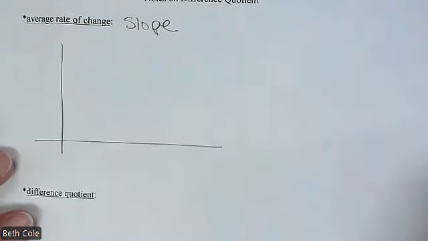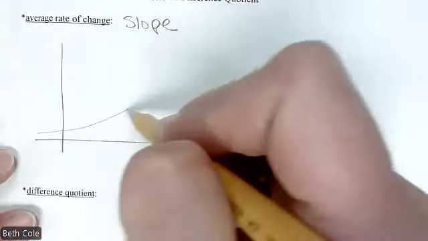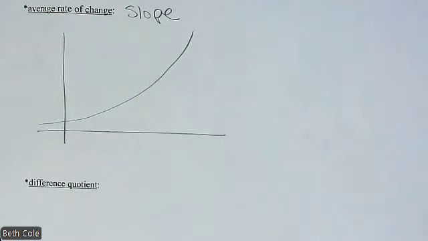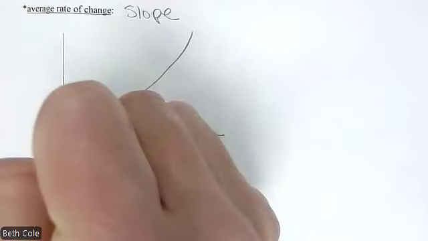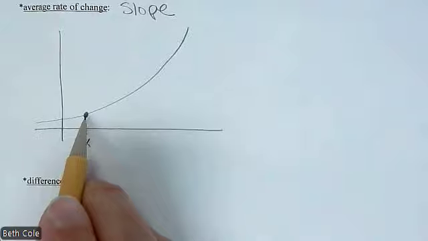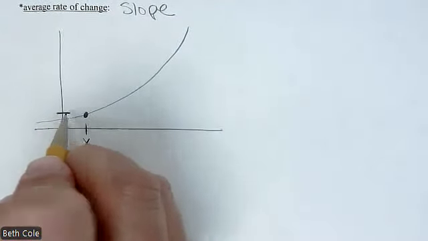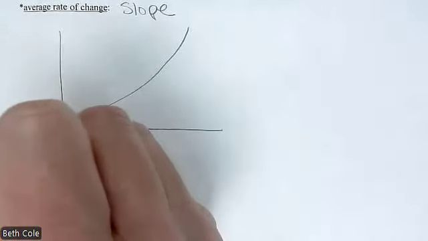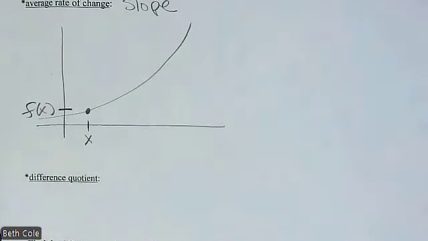So draw yourself a little coordinate plane and just draw yourself an exponential graph. Draw a little swoopy thing. Because we're going to do the more grown-up version of what I just went over on the sticky note. So if you start with this point at x, I'm going to call this x. The point on the graph would be right there. And then the output value for that would be f of x. I realize that's a lot of symbols, but did you all come with me on that thought journey? You input x, your output is f of x. Are we still cool? All right.